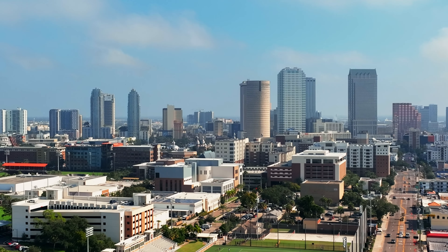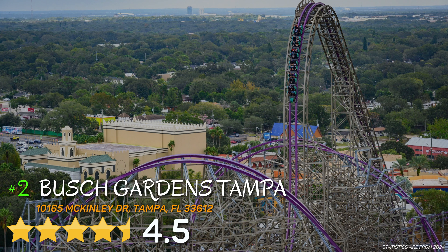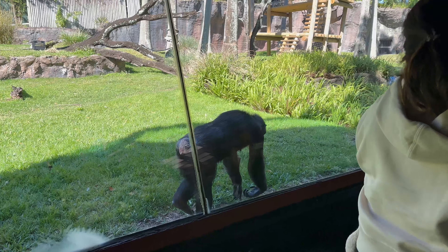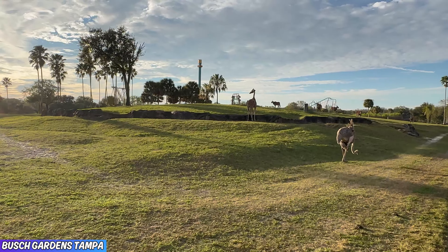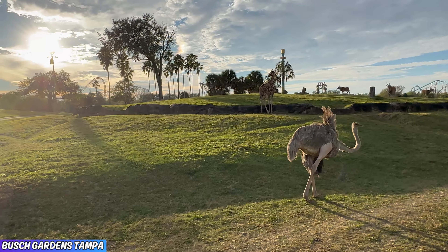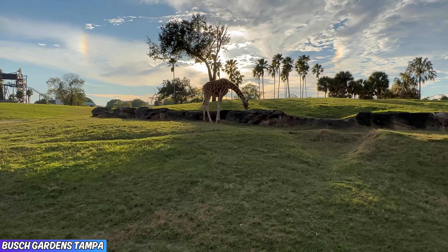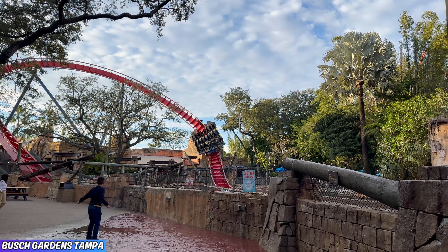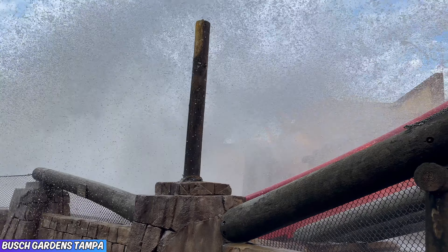But if you need some adrenaline in your life, then you'll love the second best attraction in the Tampa Bay area — and that is Busch Gardens Tampa, featuring a 4.5 rating on Google. You will find 335 acres of animal thrills, roller coaster thrills, and pure beauty, and when you pair all those things together, it will create an experience that you'll never forget.